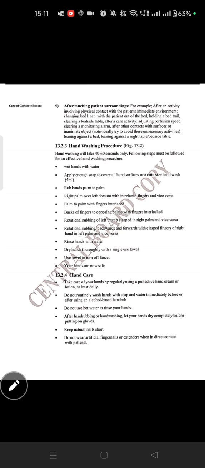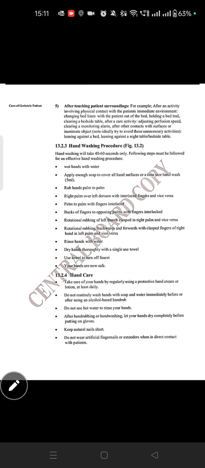Then, what is the hand wash procedure and how can we do it? A hand wash always takes 40 to 60 seconds, but with a sterile liquid, 20 to 30 seconds is enough for scrubbing. First wet the hands in water, then pour 5 ml of liquid or soap and rub it.